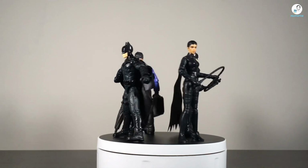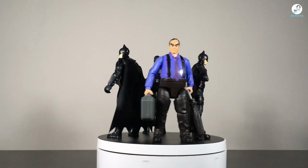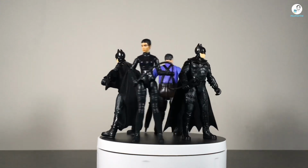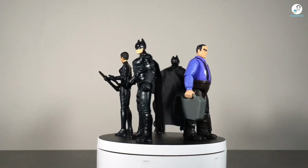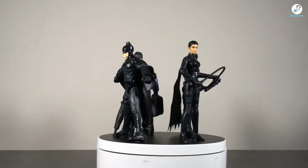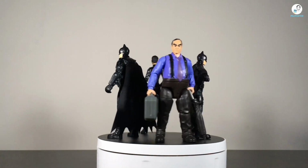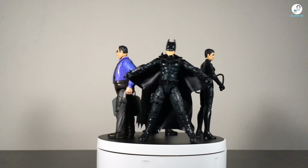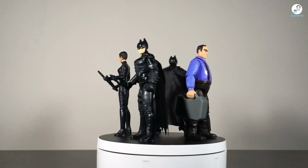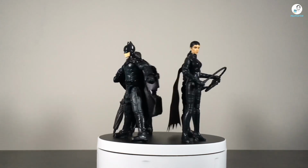The one I'd recommend the most is probably the Penguin figure, because the accessories are insane. And also the Wingsuit Batman, and then Selina Kyle, and then the regular Batman, because his accessories are kind of whack. I don't understand that chest piece. But I do like them. I'm not expecting McFarlane level quality sculpt, but like I said, the fun factor is definitely there. It's kind of a nostalgia trip for me, because it reminds me of those figures we used to pick up as kids that Kenner used to release for Batman movies.